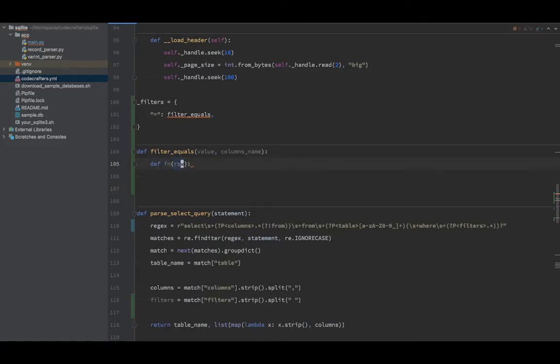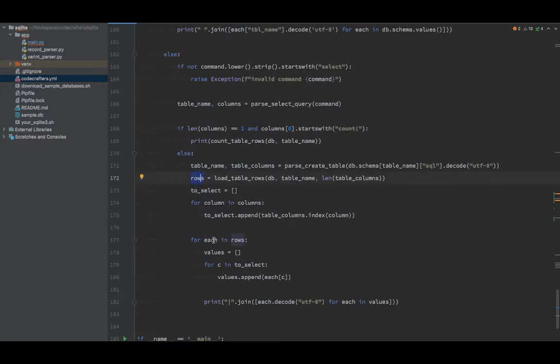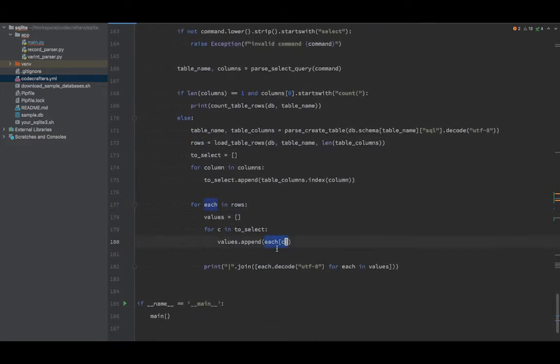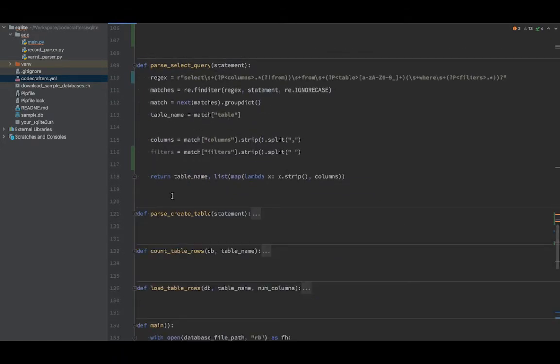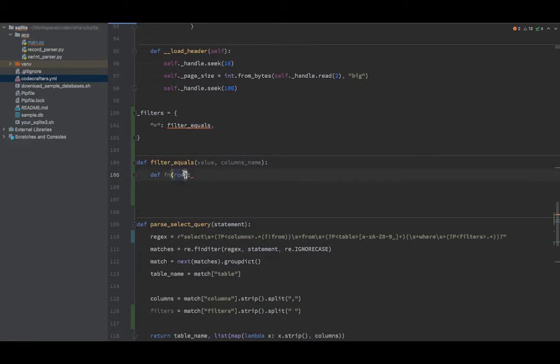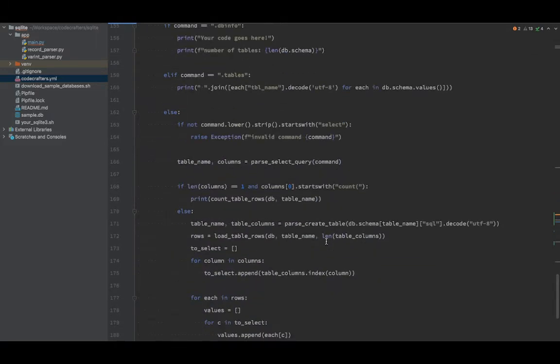This is going to accept a row, and this row is going to be a standard data structure, this one, right? So here we are dealing with this. It's just a tuple, so we'll deal with it similarly. Right, so the row is a tuple, and now we need to figure out how to find the value of this column in a row. We can't use column name because the row does not contain the column name.